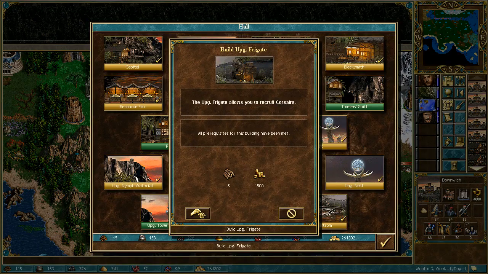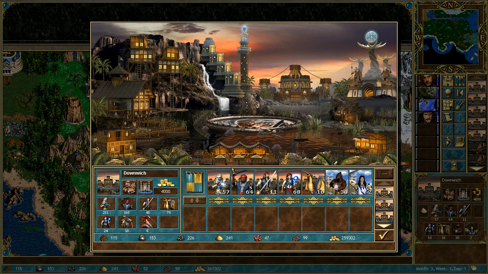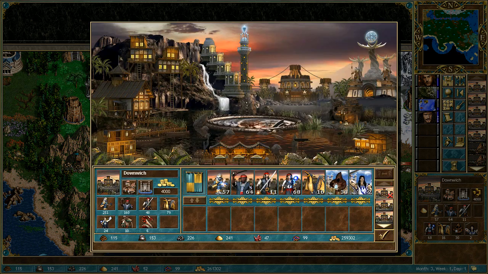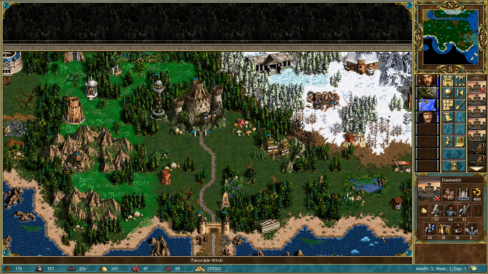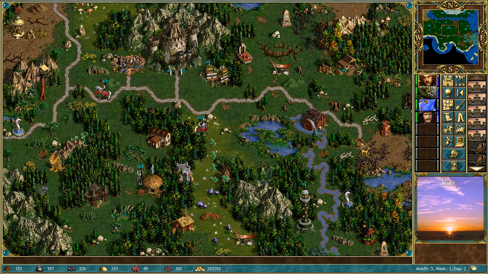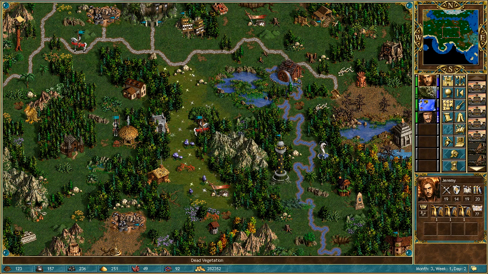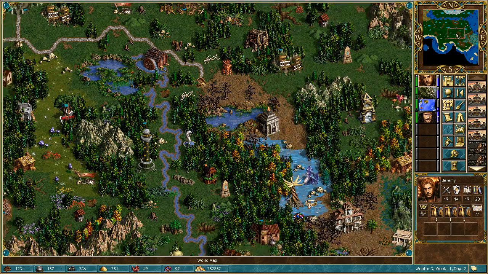Over here, continue building Tower of the Seas. Don't need the upgraded frigate. We have a guy who can upgrade. So level 5 we also cannot build. Guess that's all for now. And we continue. Okay, one more level. Jeremy, does he need an army? Guess not.